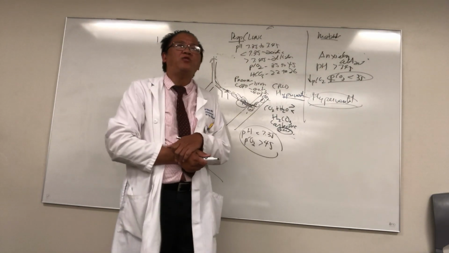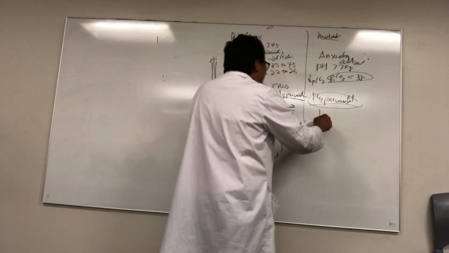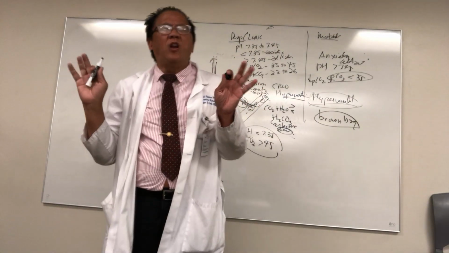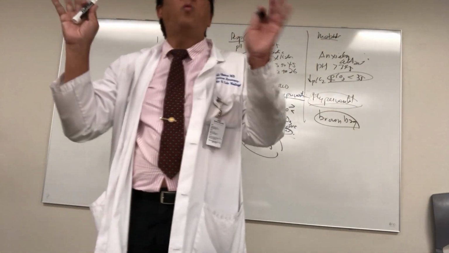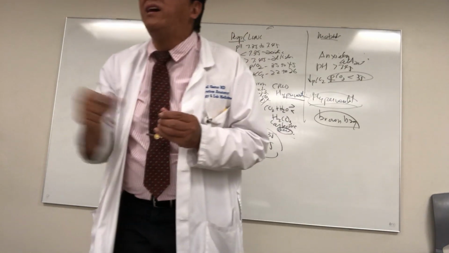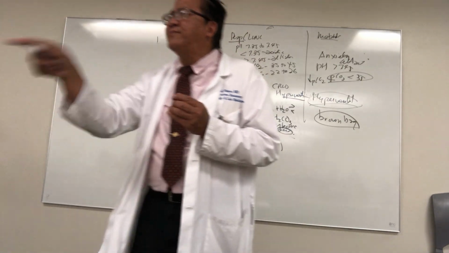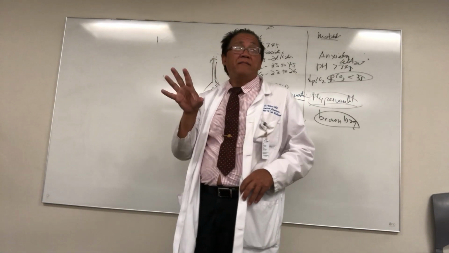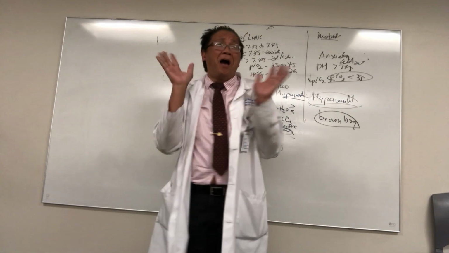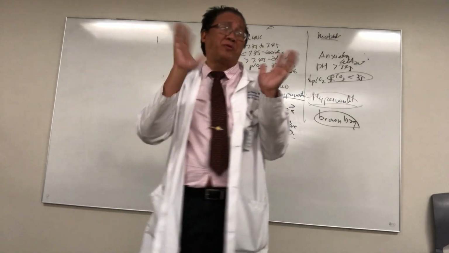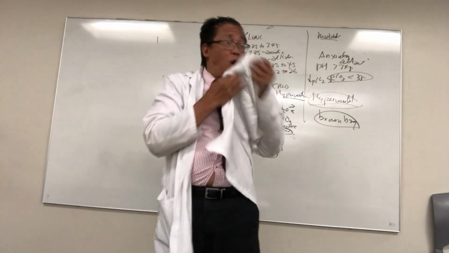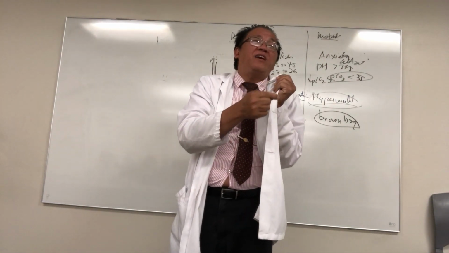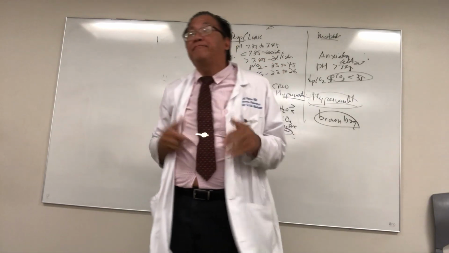Do you understand? Are we going to give them a brown bag? Yes. Why? You always notice I always follow up my question: how, when, and where, and what? Why? Yes, you, my dear. Why will I give a brown bag? Anybody in the first row? So that way they go ahead and they retain the carbon dioxide. Okay, look at me. Oh my God! My boyfriend broke up with me. What will I do now? Give you a brown bag, so the CO2 goes to the bag, and when she re-inhales, what happens? She will be able to re-inhale what?